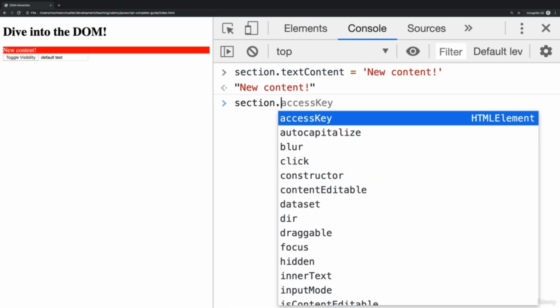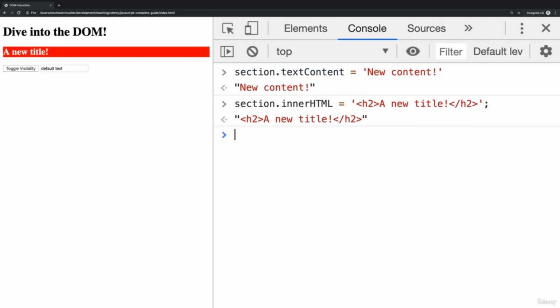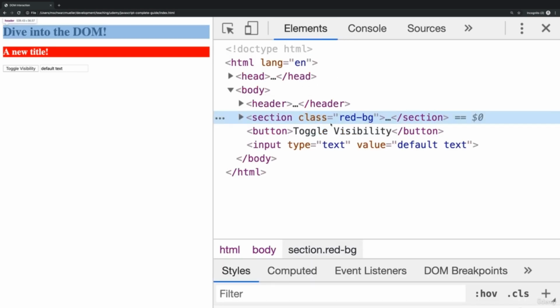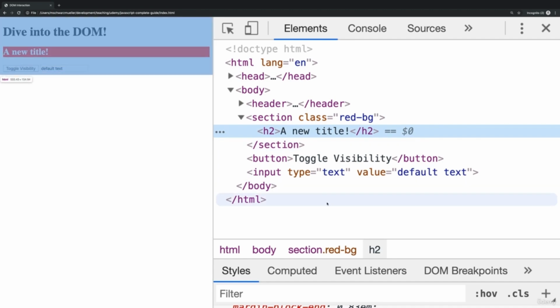If you want to set new elements and so on, you use inner HTML, and now you can really set this equal to a string that contains HTML code, like for example, an h2 tag, a new title. And important here is that this works, as you can tell. Now we have this h2 element in there, but it will always replace all the old HTML content.